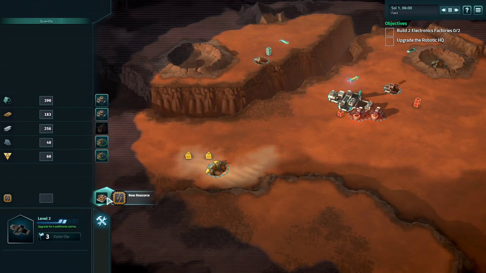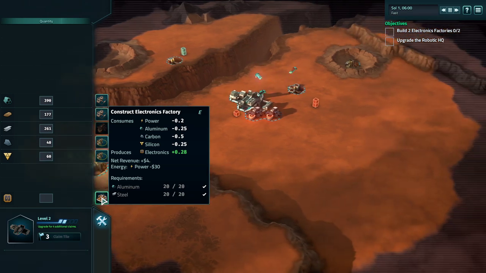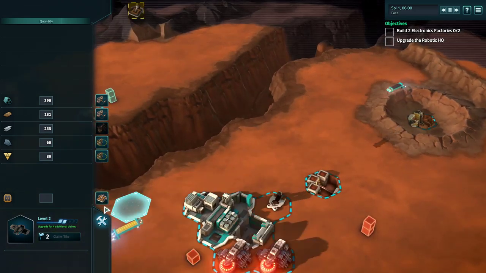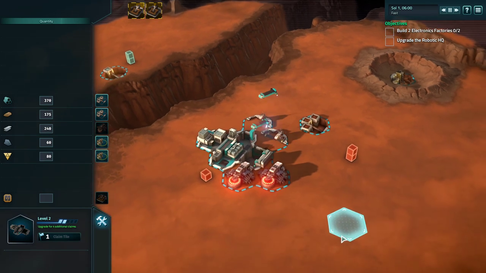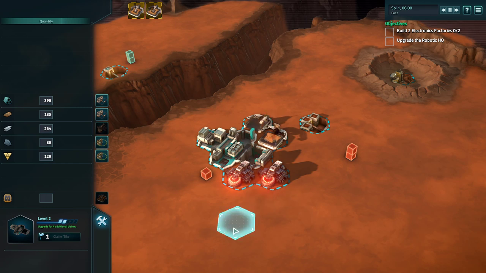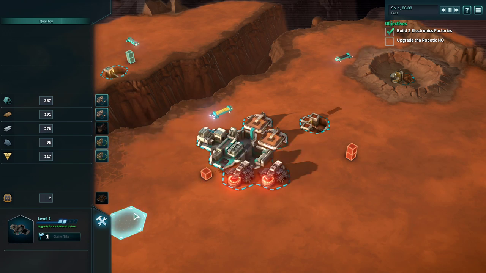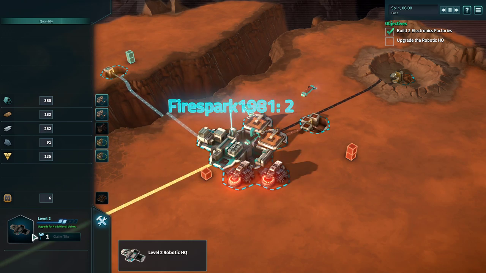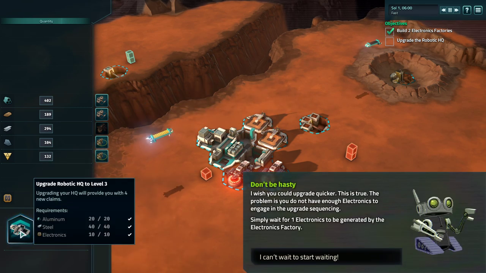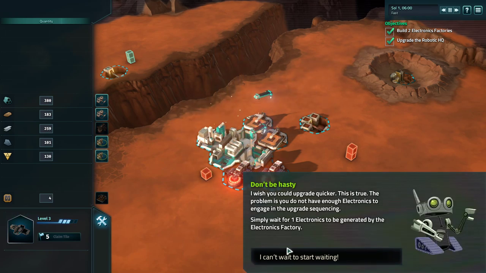Alright, so new resource. Construct electronics factory. I gotta build 2 electronics factories and then upgrade again. Okay, great. They're building. Are they done? Okay, great. Now what? Upgrade again. Oh, now we can upgrade. I guess we were waiting on stuff. All right.